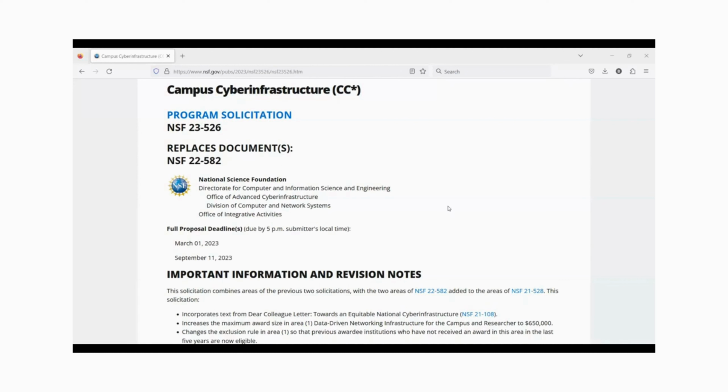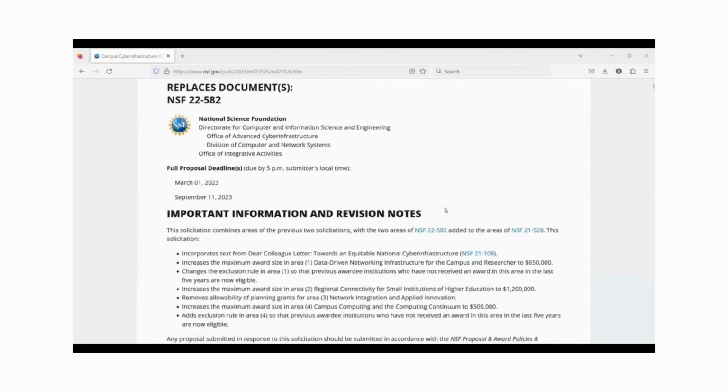So the Campus Cyber Infrastructure program is really focused on helping you to plan and forecast what is coming your way in regard to your technology demands and requirements over the course of the next few years. And then where are you at today, and what changes do you need to make to keep up with that, to match that, or to be prepared for that?